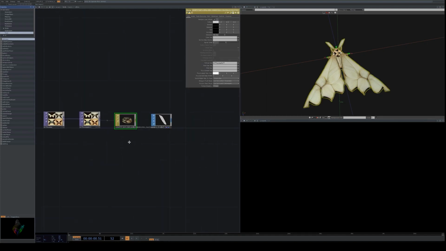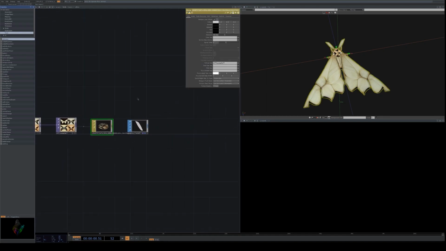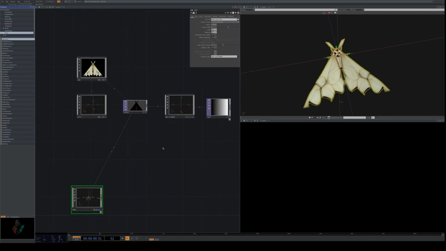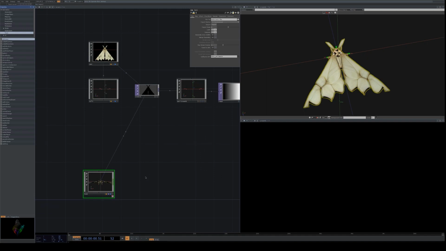So here we can see inside of the FBX, and it creates a material for every single object there, and a different hierarchy, a different comp for every object as well. So it can get pretty messy.